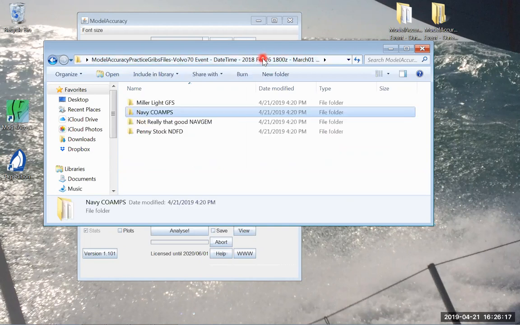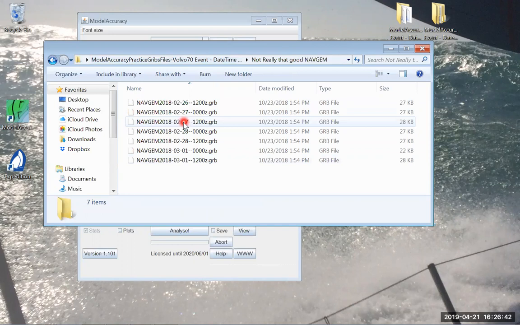And remember, this is handy because you may get a naming structure that's similar. For example, PredictWind puts the resolution within the file name. So you could create a PredictWind folder and then have a lot of PredictWind files in there of different resolutions, where their names are slightly different, but you want them all scored under that individual folder name.